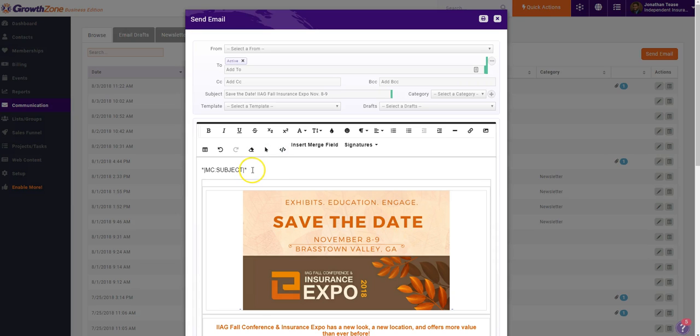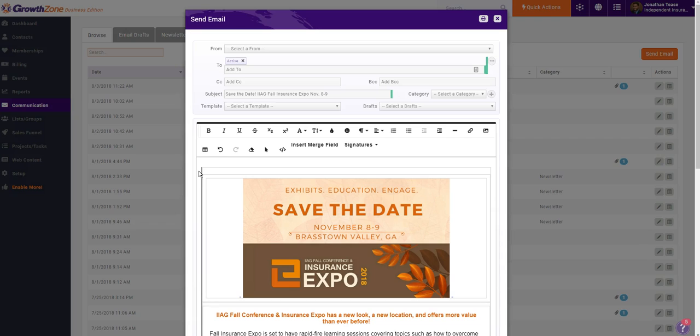So that piece of code that I showed you, that MC underscore, this is what it looks like, and this is what shows up in the pre-header if you don't fix it. So I've gotten accustomed to deleting that, and I've also been adding a pre-headline, because if you don't add a pre-headline here, you might get some weird image URL behind the image.